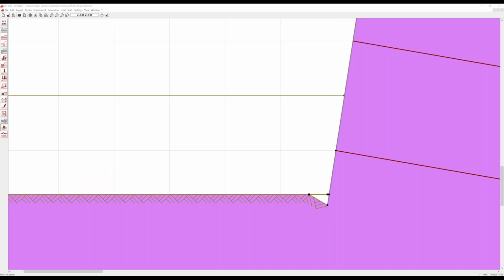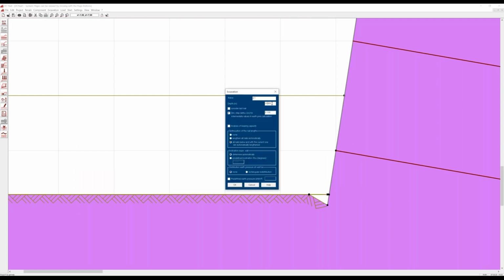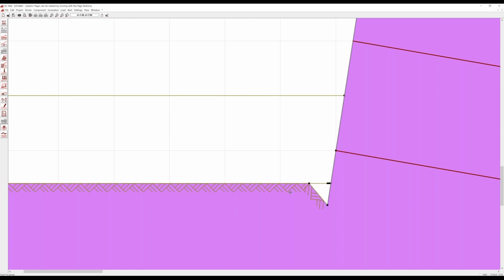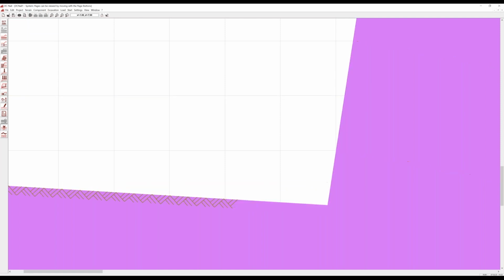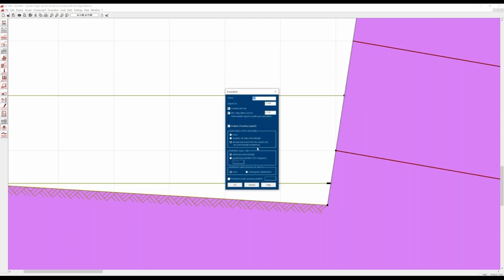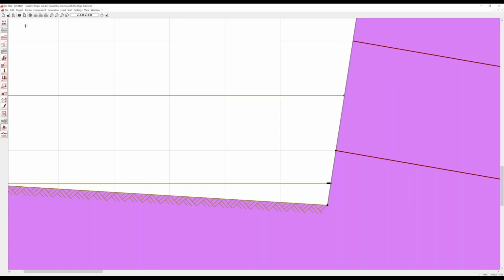I need a difference between the different excavation stages here. So there is 1 point too much here. So this should be -7. Okay.